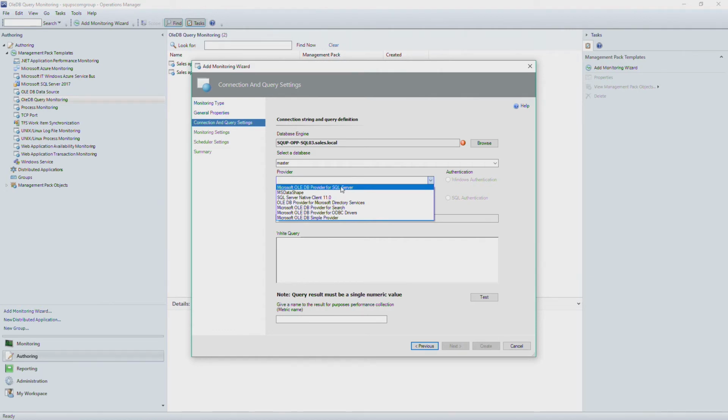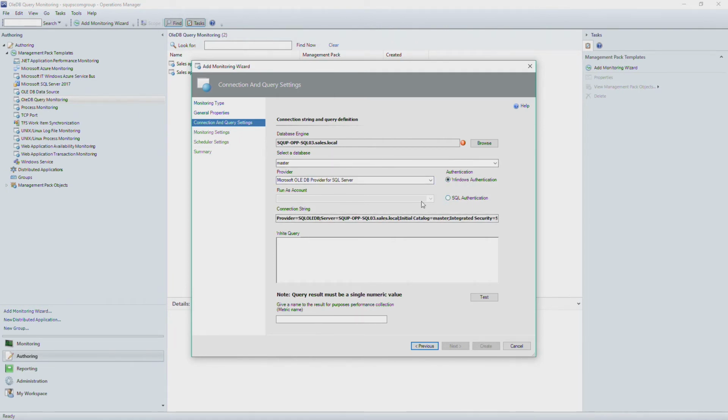For those of you who are advanced, if you did want to use one of the other drivers, you can do so, but then it's up to you to make sure that those are all available on your agents and that kind of thing. So the OLEDB provider works with any SQL query. That's a good one to go for. You need to pick whether you want to run as Windows Auth or SQL Auth. If you pick Windows Auth, you're done for configuring this stuff.